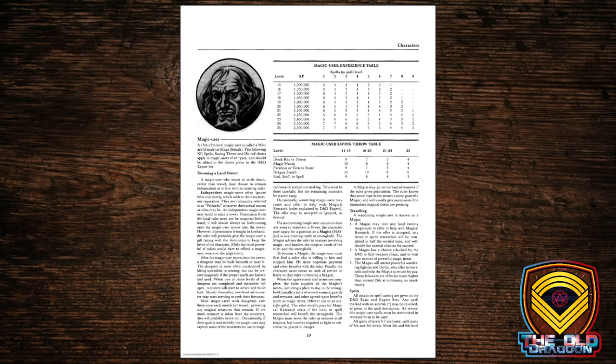You again have the choice between becoming a mage who builds a tower and stays in one place, or being a traveling mage referred to as a Magus. You get different abilities and are regarded differently socially depending on what you are doing. Either way you're an extremely powerful character. You can pick up 8th and eventually 9th-level spells — two more spell tiers than the cleric — and by 9th level you are casting some world-changing, ridiculously powerful spells.